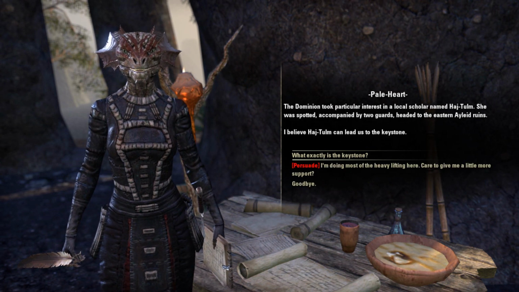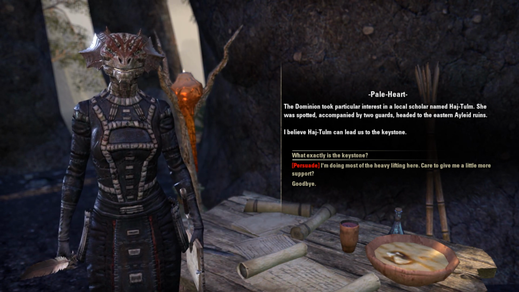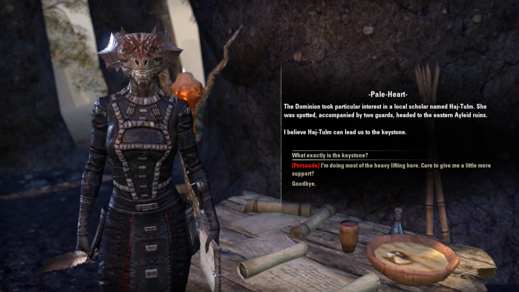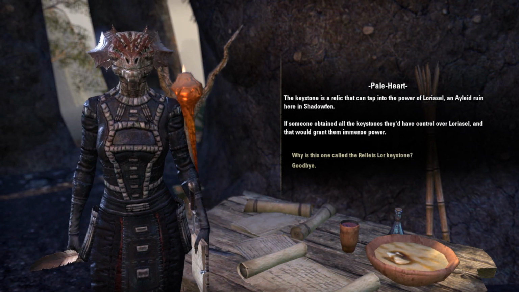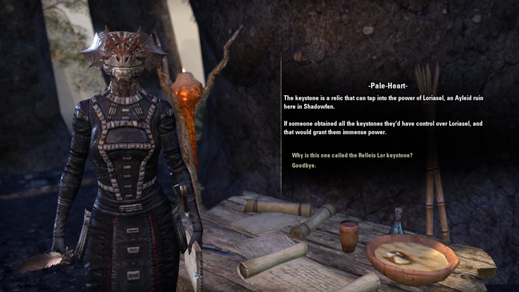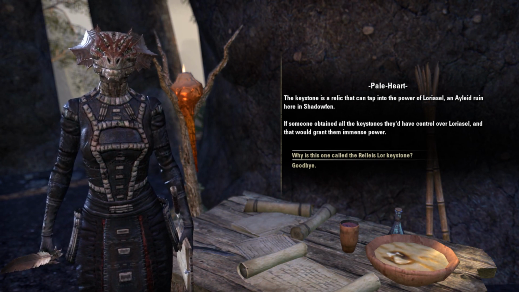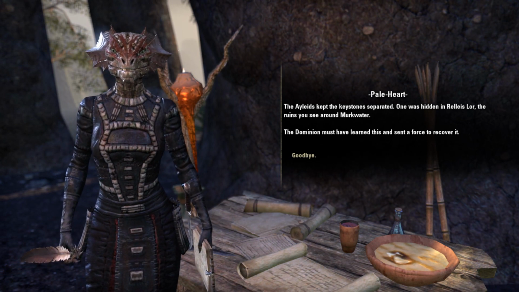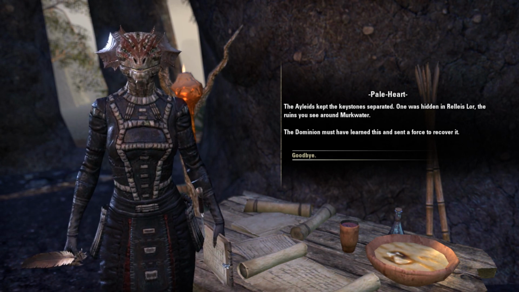The Dominion took particular interest in a local scholar named Hajtum. She was spotted, accompanied by 2 guards, headed to the eastern Ayleid ruins. I believe Hajtum can lead us to the Keystone. The Keystone is a relic that can tap into the power of Loriasel, an Ayleid ruin here in Shadowfen. If someone obtained all the Keystones, they'd have control over Loriasel, and that would grant them immense power. The Ayleids kept the Keystones separated. One was hidden in Relayus Lore, the ruins you see around Murkwater. The Dominion must have learned this, and sent a force to recover it.